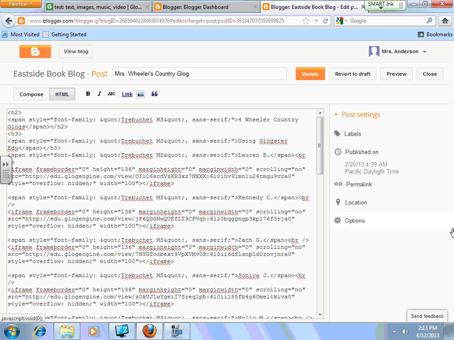Now the coolest thing about Web 2.0 products is because they're a web page and because the program is writing automatically in HTML, we can take some of that, what we call code or language, and put it into our own code and language. That's what you're looking at here. Okay, so that's a little bit of background. Let's learn how to do that now.